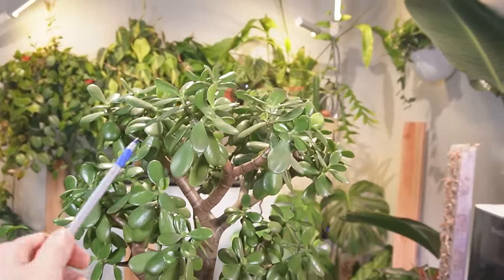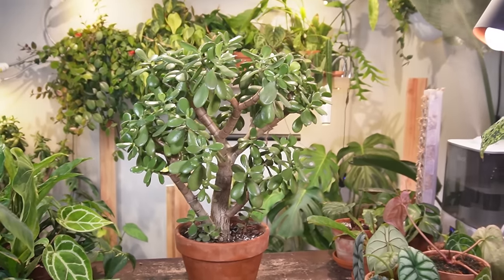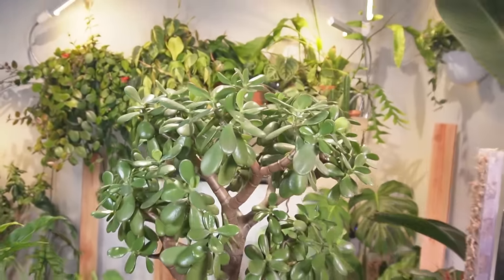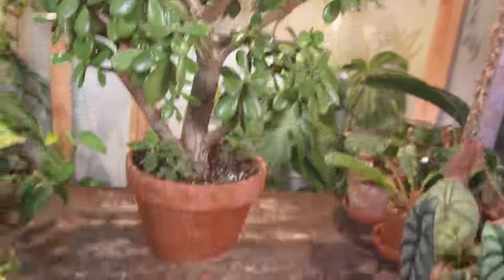I will prune this every spring, and today being March 17th, we're just a couple days away from the official first day of spring. So this is a perfect time to start pruning your plant to promote branching, and that's what I do. I cut off the tips or just the tops of the branches so that it can promote further branching, and I'll explain that here.